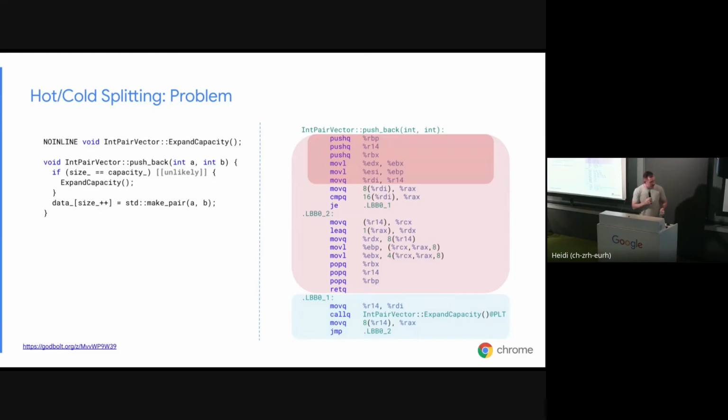For the hot path, it can avoid it. It can operate with all the registers it has. But I assume what happens is that the compiler doesn't recognize that this is a hot path, and it doesn't even do it with PGO. It sees that the function is not leaf, so it decides to save the volatile registers to the preserved registers, because it knows that the expand capacity call can clobber those registers. So this is tricky.